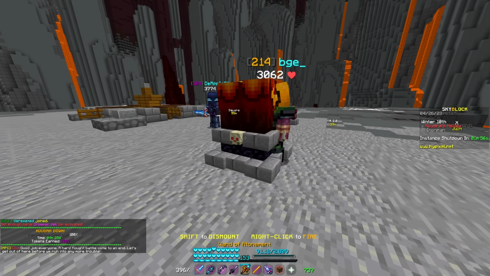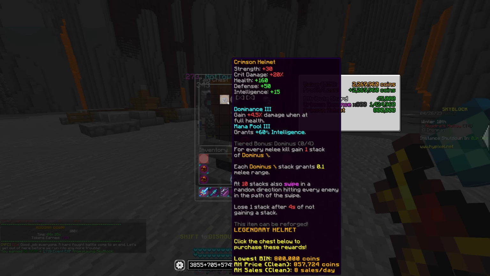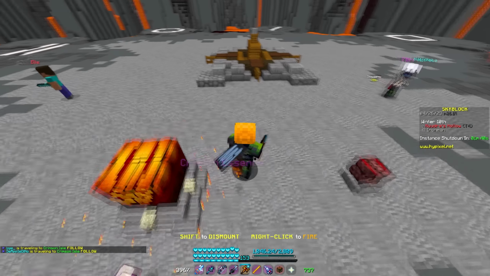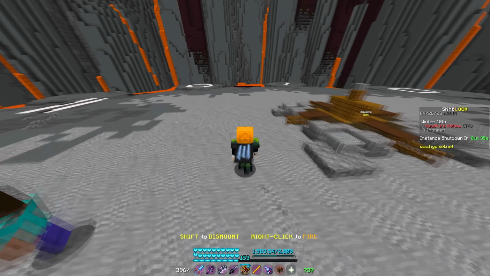Okay. Let's see this here. And that is a Crimson Helmet, Life Regen Shard, Dom Mana Pool. It's on a helmet, so I don't really care about it, to be honest. Well, I mean, they are buffing it. And you know what? I never buy chests. We'll buy it just to have a Dom Crimson Helmet. I think they're buffing Crimson in the attribute update anyways. So maybe that'll end up being something I use.